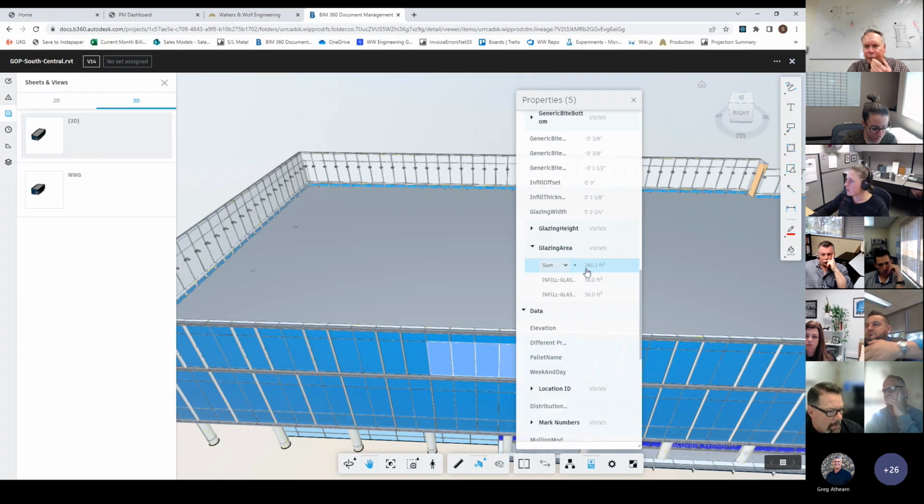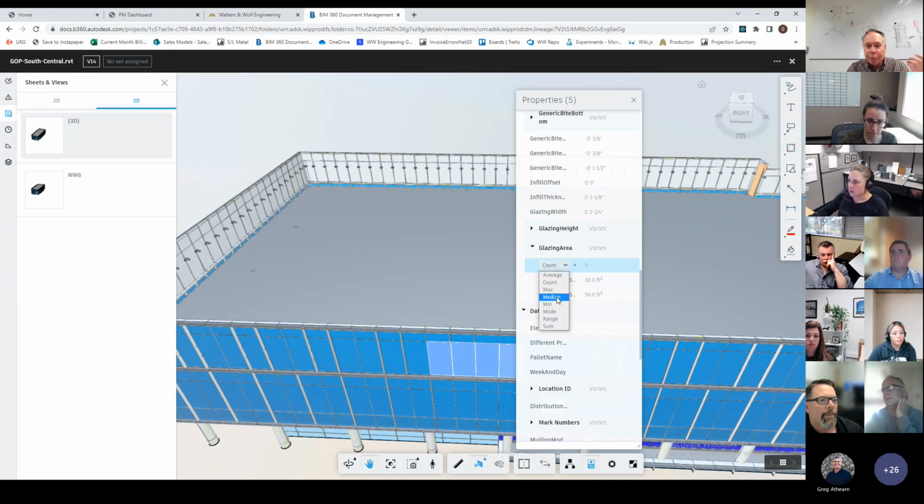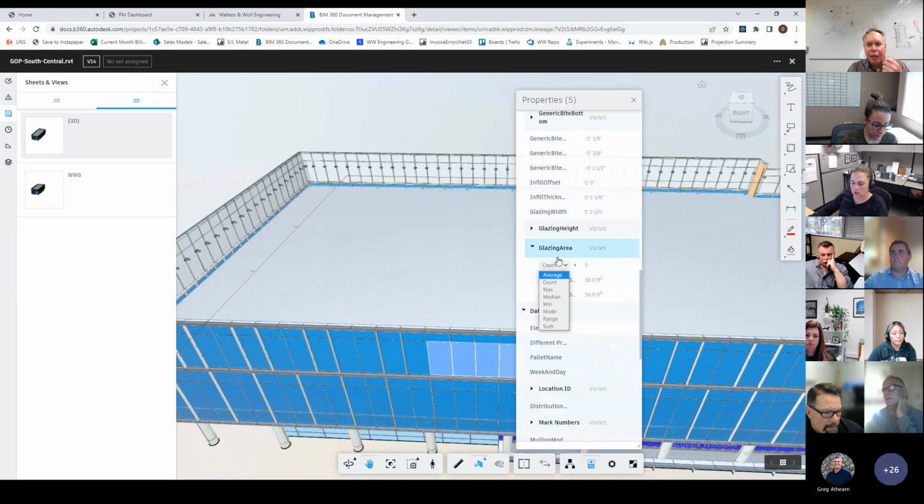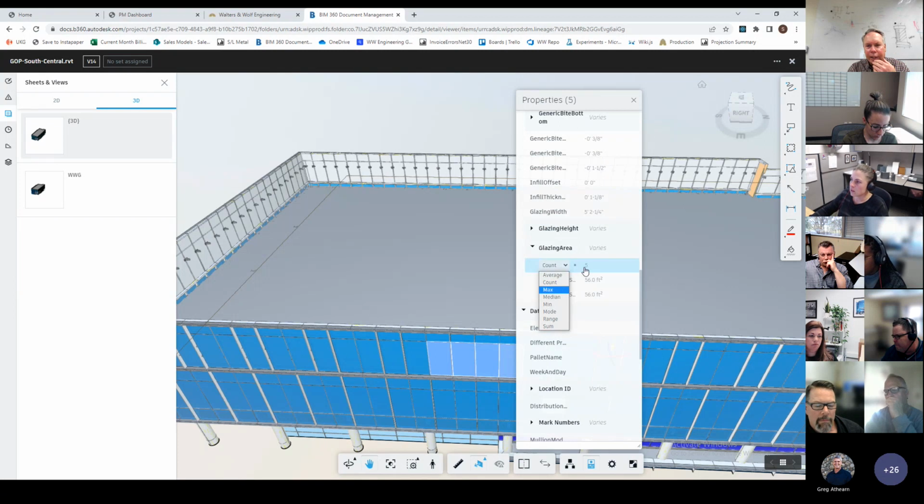It gives you the sum right here. You could also get the average, the count, the median, the mode. Oh, wow, that's handy. Steve, you're in the properties window? Yeah, so I'm in the properties window. So I've selected a bunch of glass, and then I can get the sum of all the square footages or whatever, right?